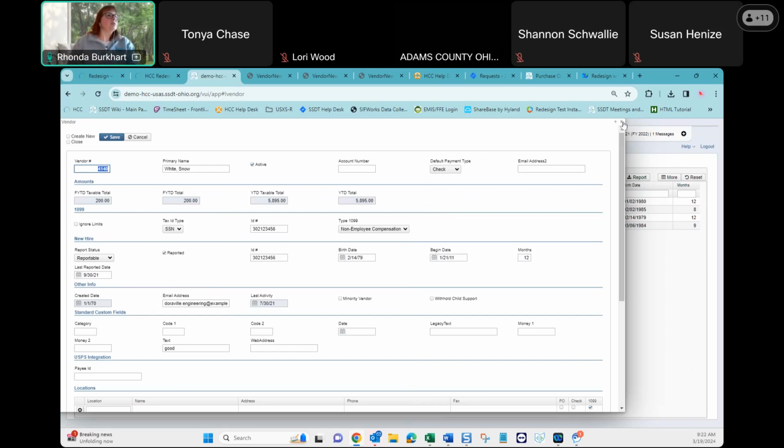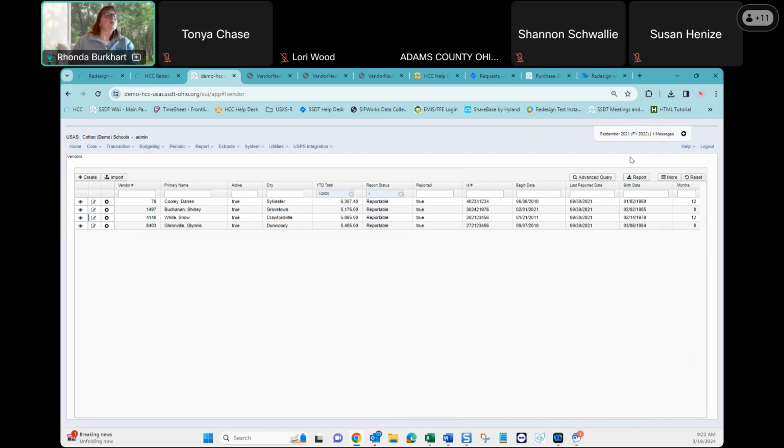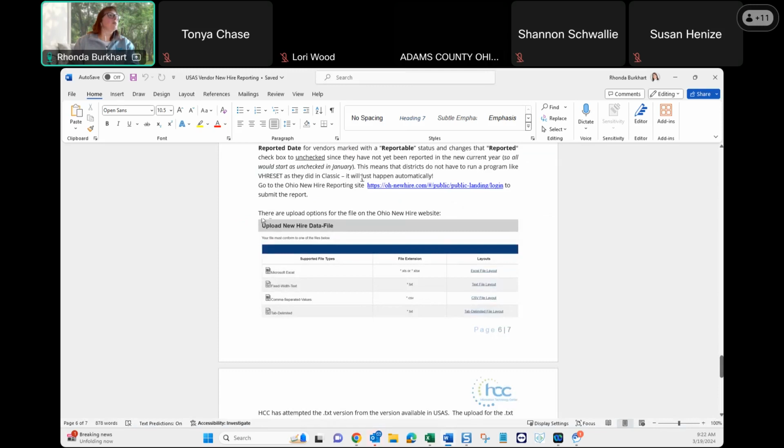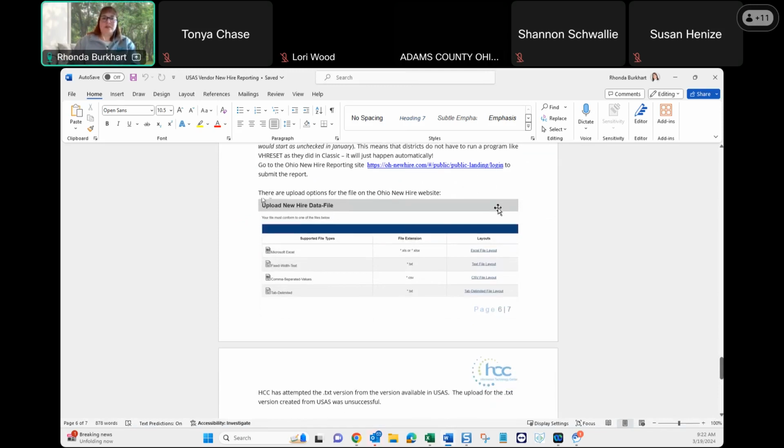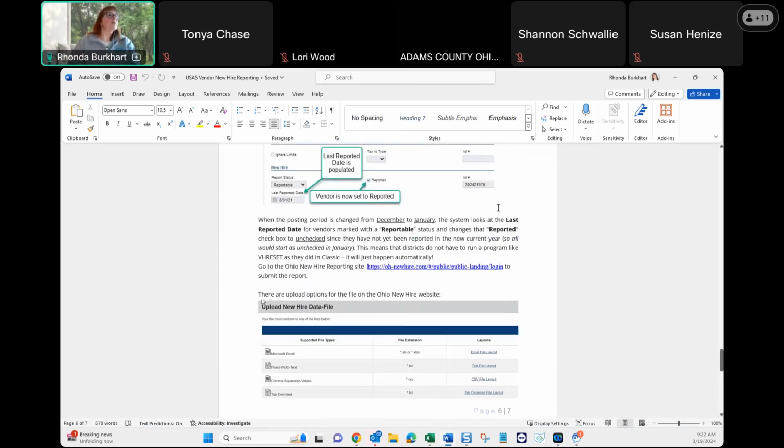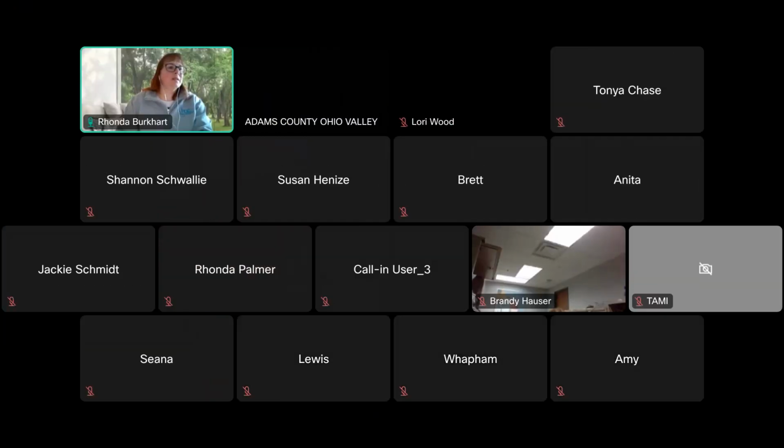So that she's all marked there, and then you would go to the website and submit it there. Again, if anybody has done this and done it successfully with a submission file, please let me know. The only district that I've worked with this, they had to actually manually enter it into the system. So I'm just going to go ahead and stop sharing my screen and see.